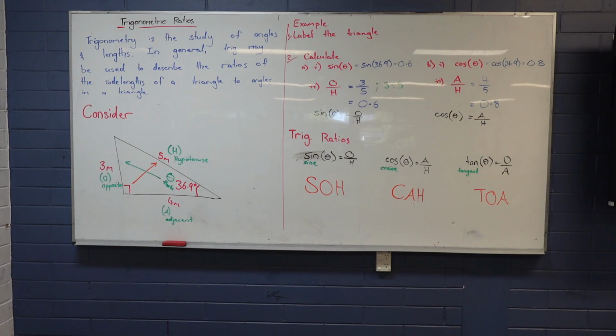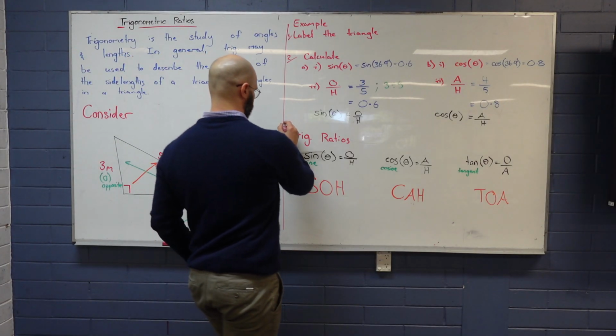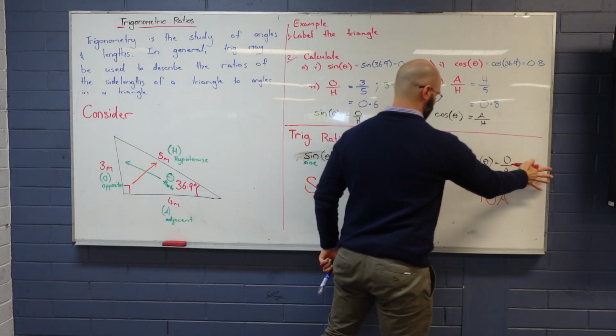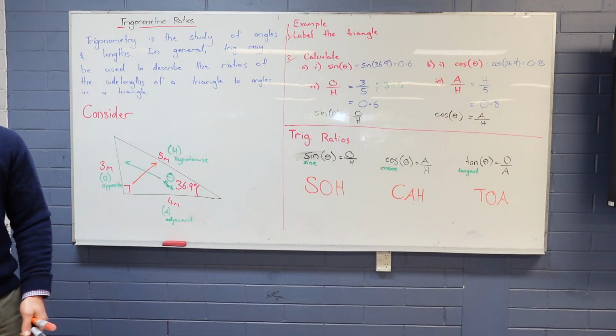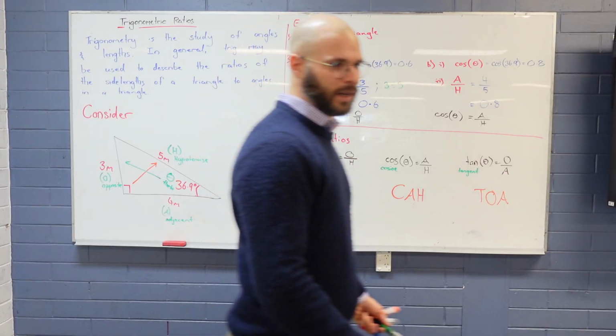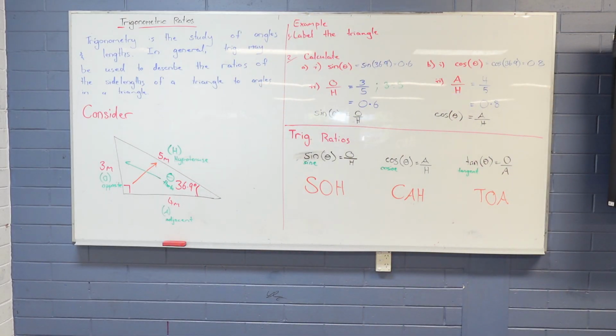But there's always, for year 9 math, one of these is missing. You're either trying to find the angle and you know two sides, or you're trying to find a side and you know a side and an angle. But basically, this is the knowledge you need to be able to do trigonometry, guys. This. Label, mnemonics. Are there any questions? No.